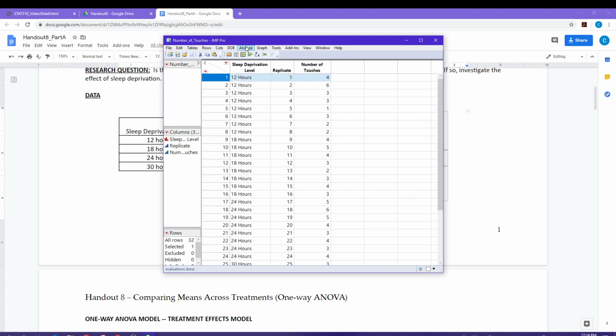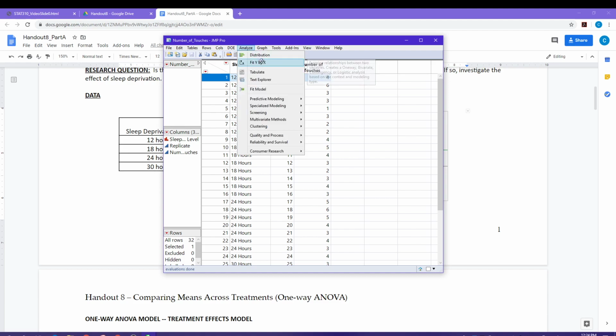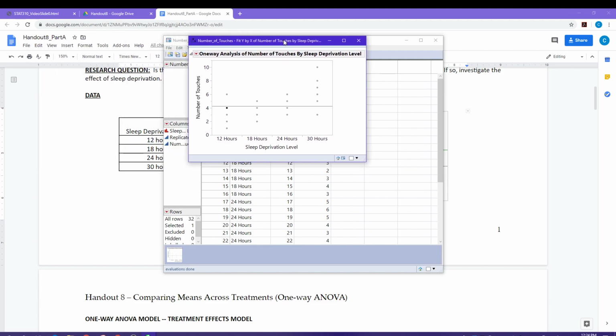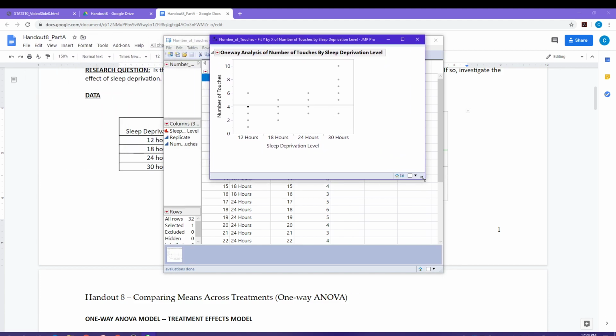To create the graphic, we're going to go Analyze, Fit Y by X. We're going to put the treatment or the factor in the X box here. And then the response variable, or the outcome variable, which is number of touches here, is going to go in the response box. Go ahead and click OK. We get that standard graph.